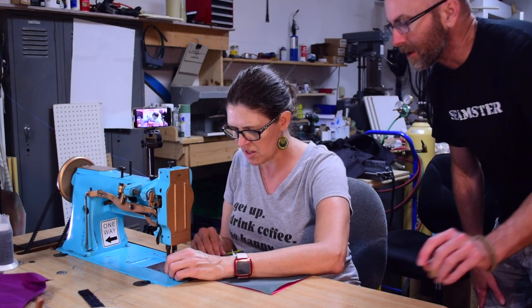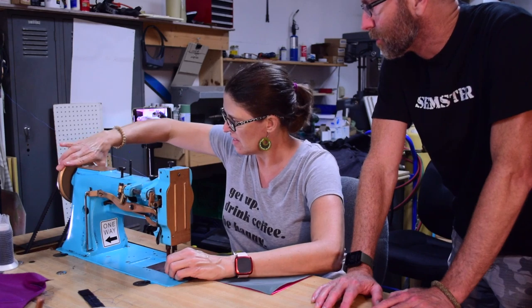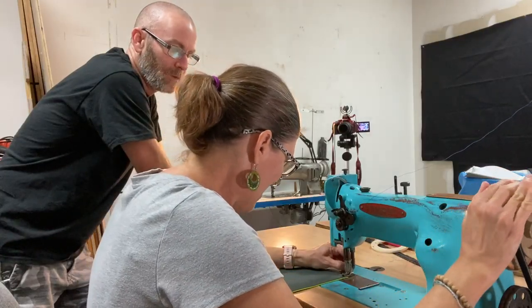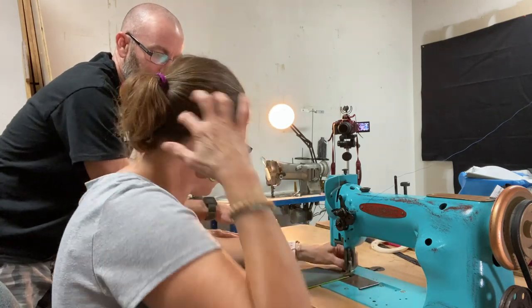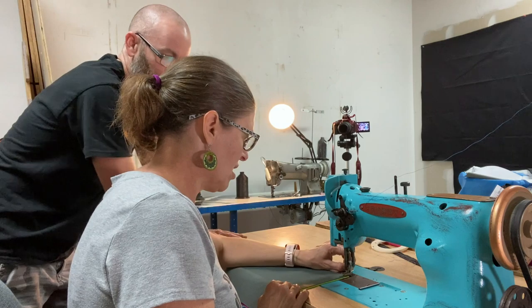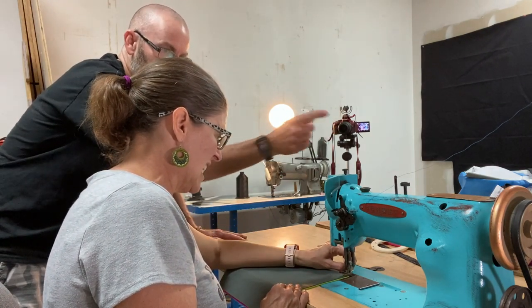And I would probably start with the hand wheel before. Like maybe get a couple of stitches. You're okay grabbing it, just don't put your fingers behind the belt. Is the presser foot down? Yeah, it is. So very gently apply just a teeny tiny bit of pressure to the treadle and then turn the hand wheel. Don't try to make it go. Just take a little bit off the pedal and then use your hand on the hand wheel.